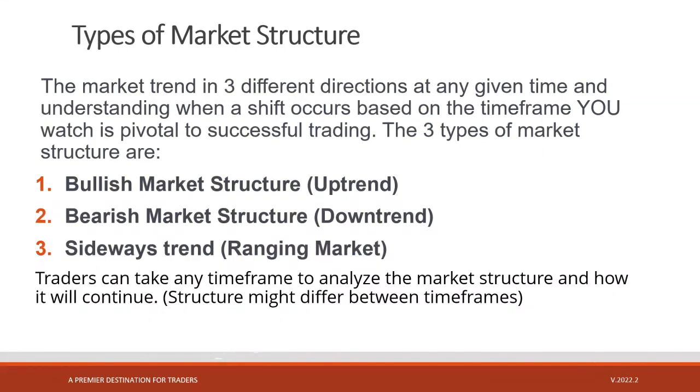Because a daily candle is a combination of lots of 5-minute charts, right? A daily time frame is a combination of 24 hourly candles. So even though price might appreciate within the day, from the opening of the day to the closing, price might have gone up. But sometimes within the day, there would have been times where price appeared to be bearish or ranging, or bullish again, but overall it ended up going up. So this is what I mean when I say that structure would differ between time frames.